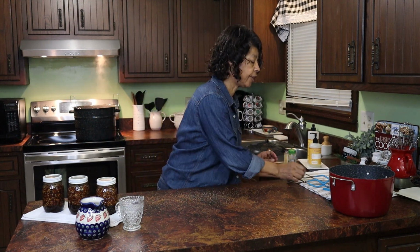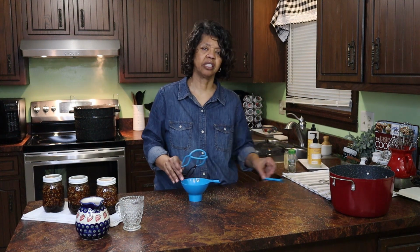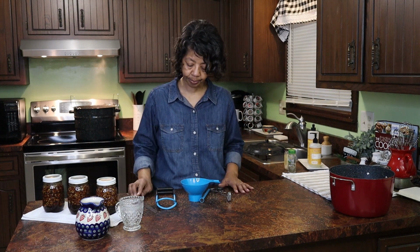And then this set of canning supplies is just a basic set, and you can just get that at almost any store. I'll link a basic kit down below just in case you're interested.